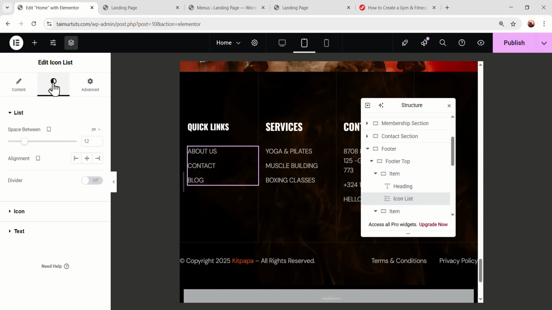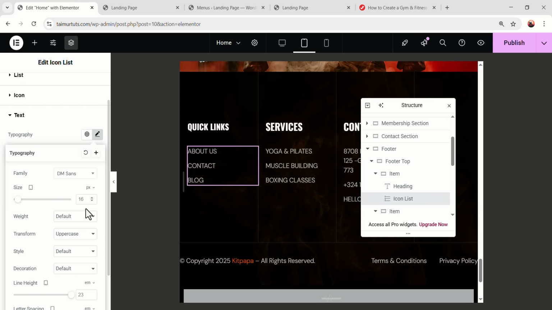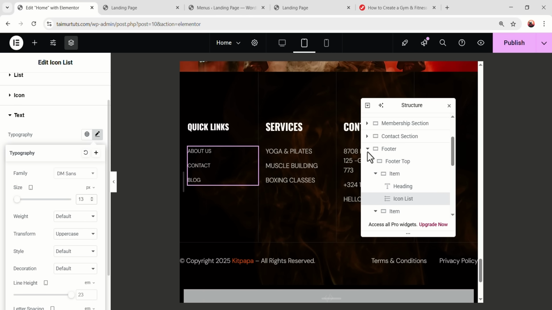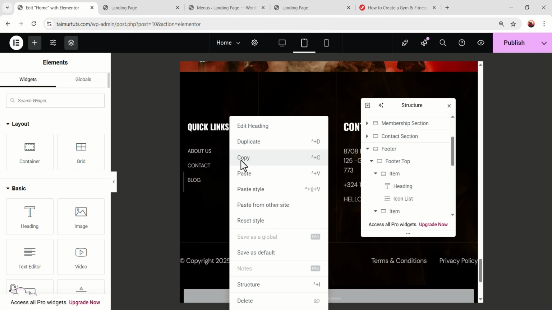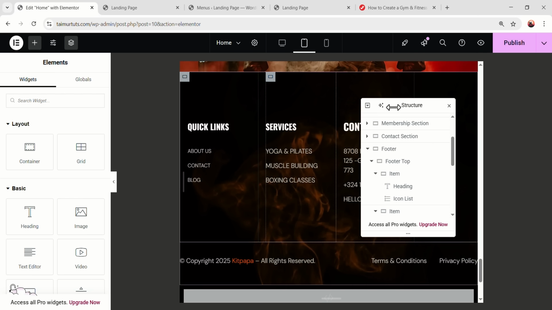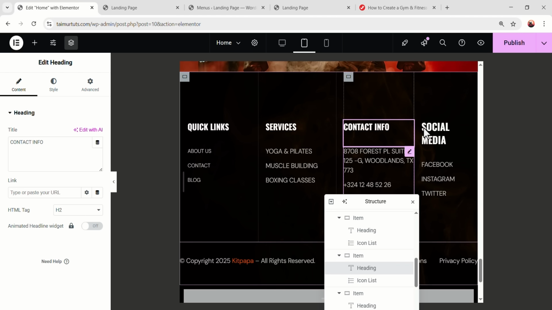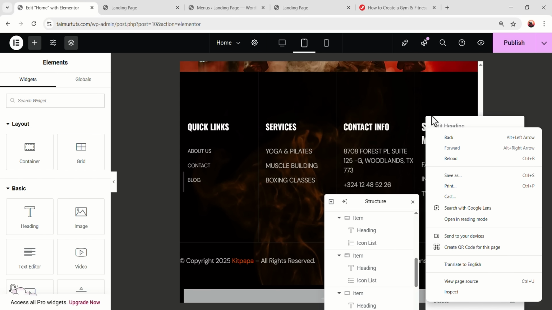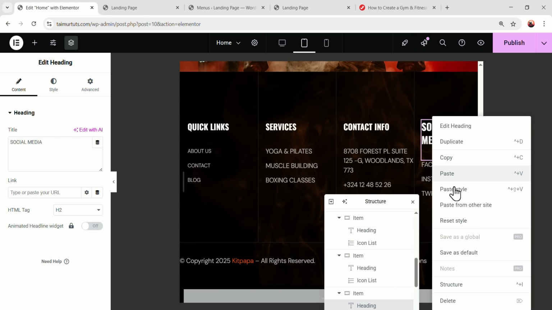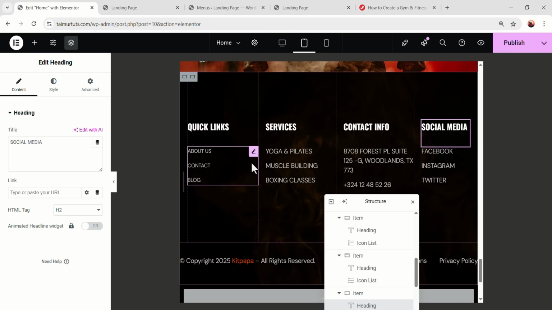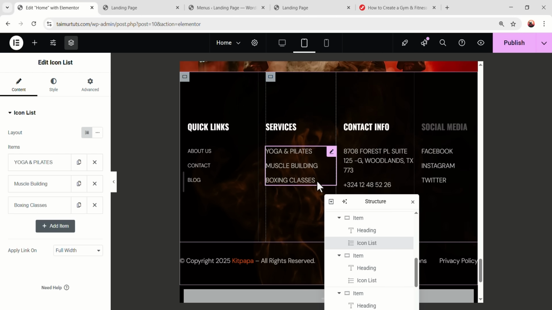Then make these. Let's make it 13 pixel. Let's do the same with the other ones. Just copy and paste the style. And these icon lists.